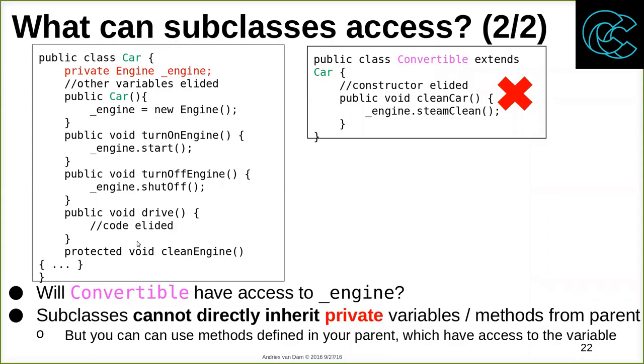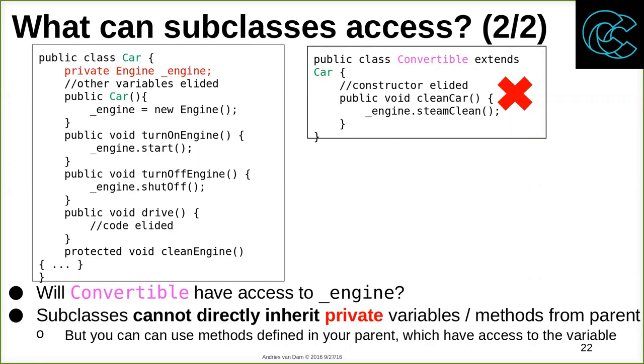No, car's objects cannot access it if clean engine is private. If it is protected, it's okay, it can access. But if it is a private one, it cannot. So let's say you have Car cr = new Car. You create a new instance of car and assign it to cr. Now you can say cr.cleanEngine, but if cleanEngine is private, then you cannot say cr.cleanEngine, because it's a private method. Private methods and instance variables are accessible only within the class. So once you go out of it, you cannot access. In that case, only the getters and setters will be used. Right, you should only use the getters and setters.